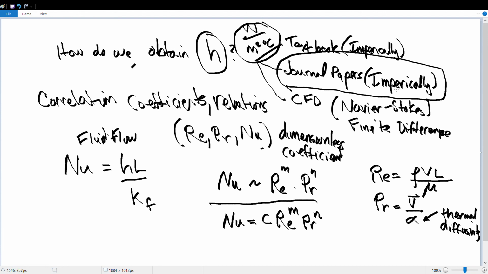These are empirically derived. In other words, some grad student that's getting paid minimum wage is inside of a lab running flow versus temperature and versus pressure, coming up with these relationships and these exponents that the professor then uses and makes a lot of money through publishing textbooks, and what the grad student gets at the end is maybe a PhD or something.